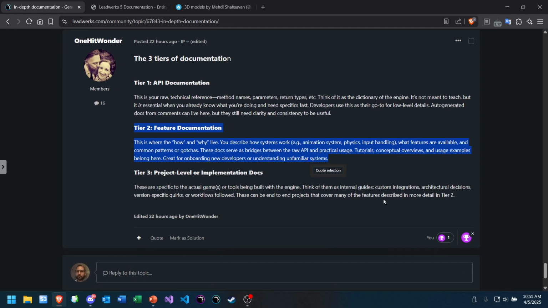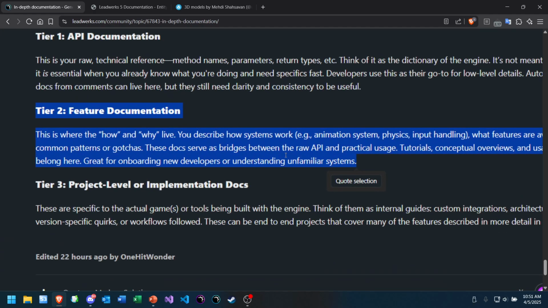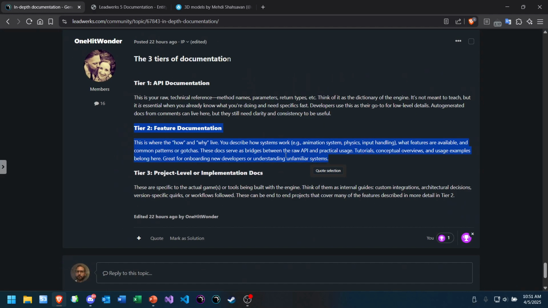I would like to flesh this idea out more. Does this involve programming, or is it just visual? Is it just like walking you through the editor and talking about features? I don't know.